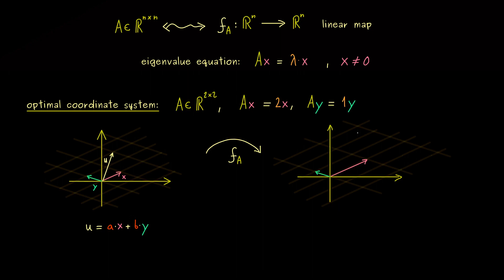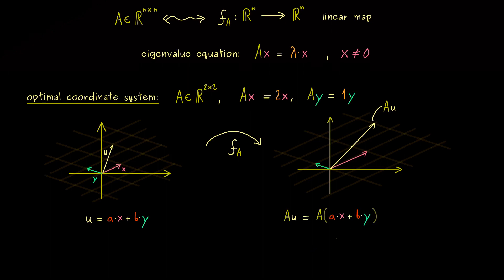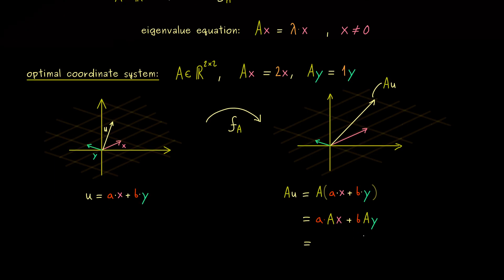Okay, and now this translates to the right-hand side, where we find the image of u. So for this example, here we have our vector Au. So simply speaking, because we know how the grid is transformed, we also know how each vector in it is transformed. However, obviously, we can also calculate that. The only thing we need here is the linearity. This means we push the operation of A to x and to y independently. So we have lowercase a times Ax plus b times Ay. And there we already know what happens, because x and y are eigenvectors by assumption. So we simply have the factor 2 and the factor 1 involved. So the result here is what we already knew. In the direction of x, we have to scale by 2. And in the direction of y, we have to scale by 1.